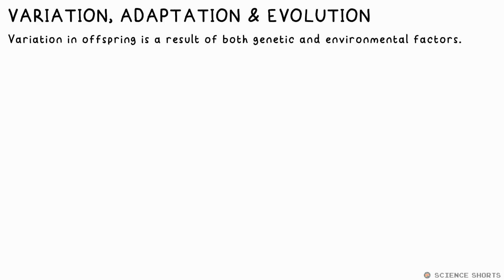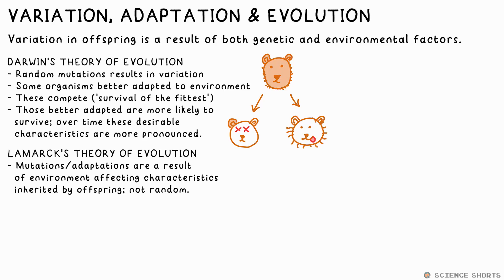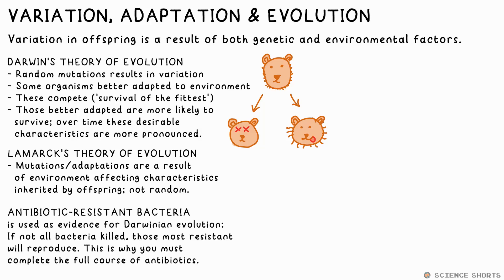Variation is a result of the genes inherited from an organism's parents, and also environmental factors. Charles Darwin's theory of evolution claims that random variation in offspring will result in some being better suited to their environment than others, and so are more likely to survive and reproduce. Jean-Baptiste Lamarck, however, asserted that adaptation and variation is guided by DNA in response to a changing environment. This was scoffed at for a long time, but we now know there's some truth to this thanks to discoveries in epigenetics. Bacterial resistance to antibiotics is largely considered to be evidence of Darwinian evolution — bacteria divide, mutations occur, and inevitably a bacterium with increased resistance will be produced. That's why we only want to use antibiotics when absolutely necessary, and you have to complete the whole course — if you don't, weaker bacteria will be killed off but more resistant ones will remain to reproduce and make you even more ill.